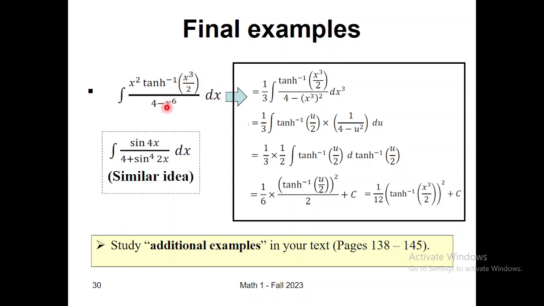What about x to the power 6? We can write it as x to the power 3, to the power 2. So we have x to the power 3, x to the power 3, x to the power 3. Name it u. So now we have tangent inverse u over 2 multiplied by 1 over 4 minus u squared. It is still somewhat complicated. But if you look carefully at this expression, you can see that this tangent inverse is multiplied by this function. And actually, this function is the derivative of tangent inverse.